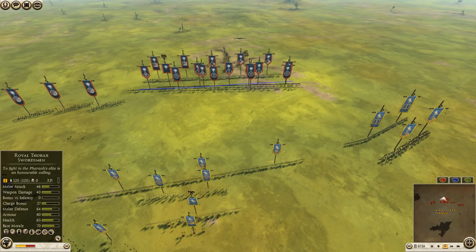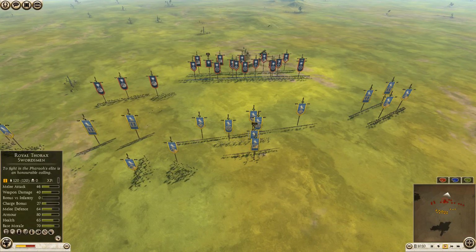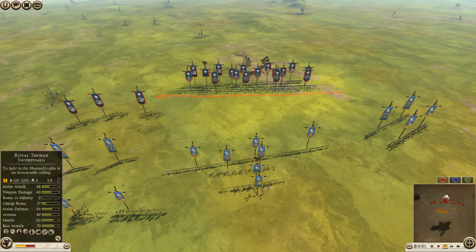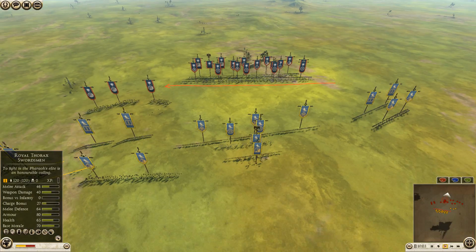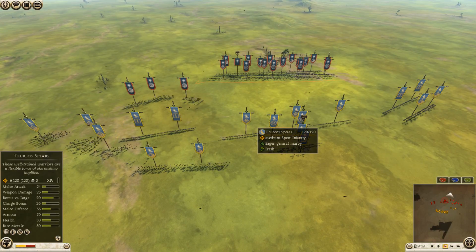Unless they get their javelins off, obviously. So I think that Egypt wants to fight straight up. They want to get their chariots into the flank and then just run across this. That's probably the plan, and just hold off the cav as long as they can with their Tarentines and citizen cav. Maybe help with the Thurio spears.